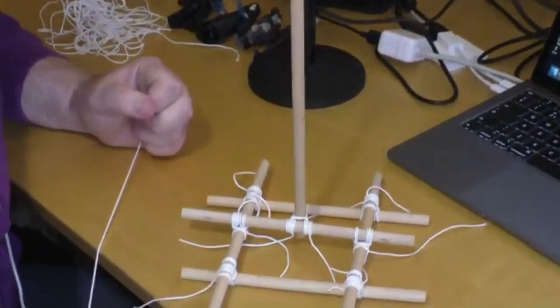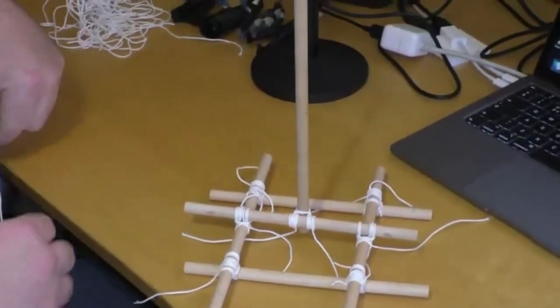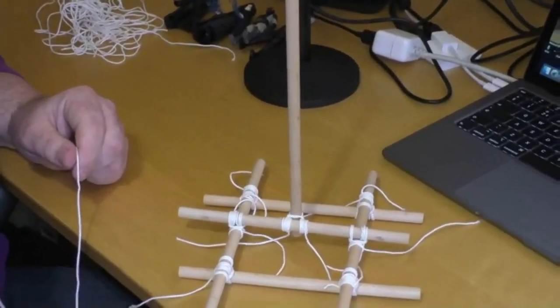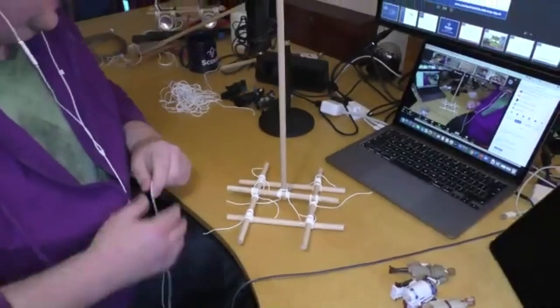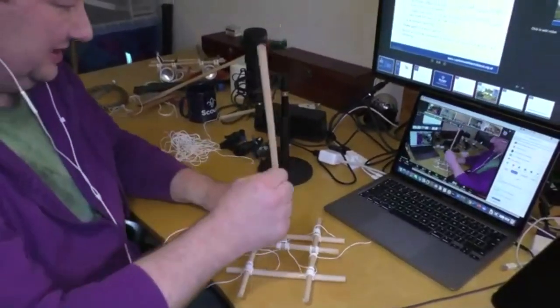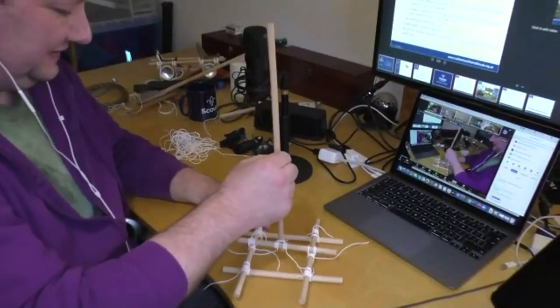Okay, so I've got my flag. Can you zoom out a bit, Billy? Otherwise it's, yeah, there we go. So I've now got my flagpole stood up. But it's still a bit kind of wobbly in that direction. It's fine in the other direction.